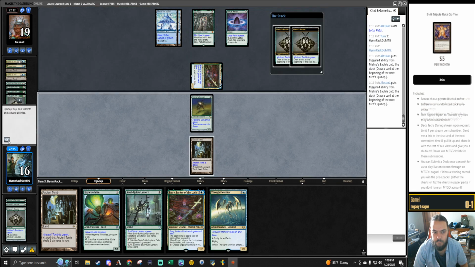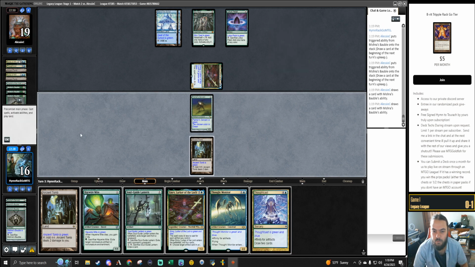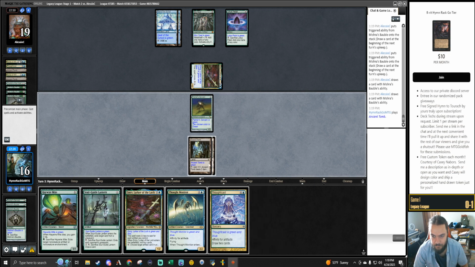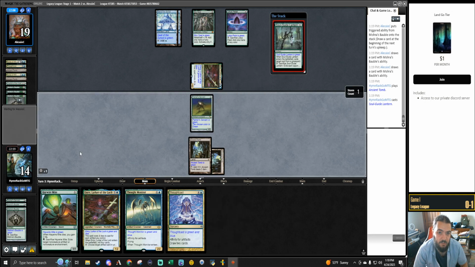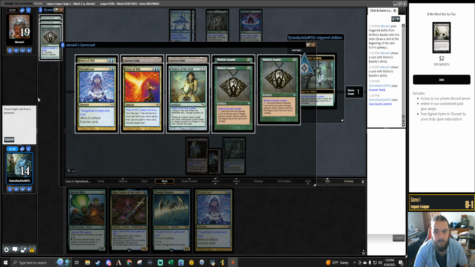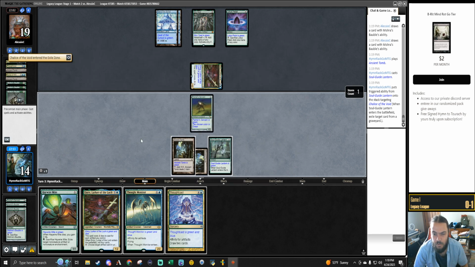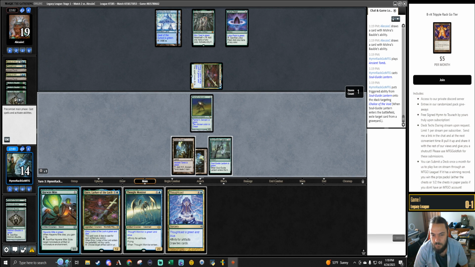Dope. They draw a couple cards again. We draw a Thoughtcast. Well, we don't have blue yet, so I'm just gonna go ahead and play Ancient Tomb. Play a Soul Guide Lantern. We'll target the Chalice of the Void because it's the most annoying. Chalice of the Void. Then, do we want to pop the lantern? Not yet, I don't think.